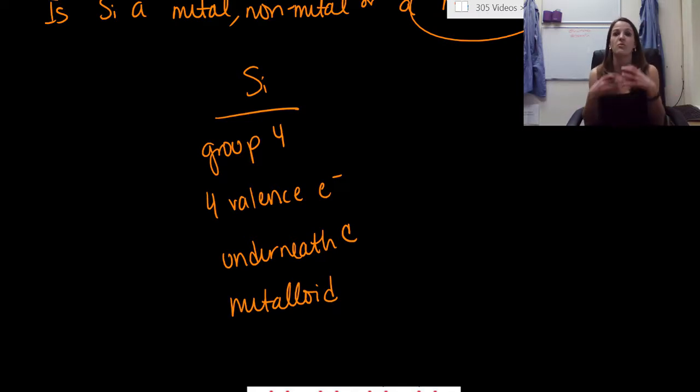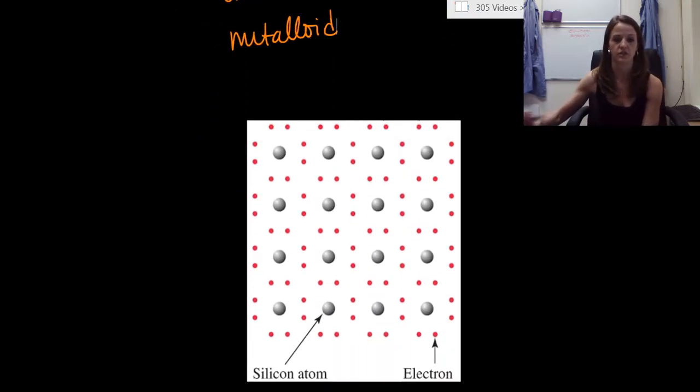And so what you'll start to realize is that very good semiconductors often are metalloids. They have these beautiful properties that make them wonderful semiconductors or make them have these properties that allow for current to pass through but not super, super well or not horribly slow. So it's this really unique property that kind of flirt that line.